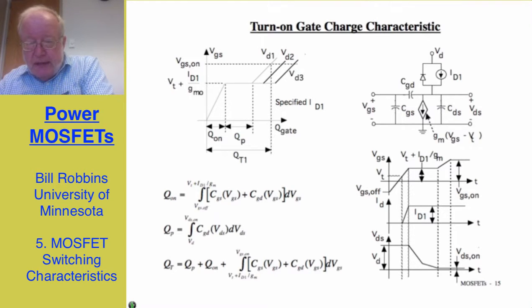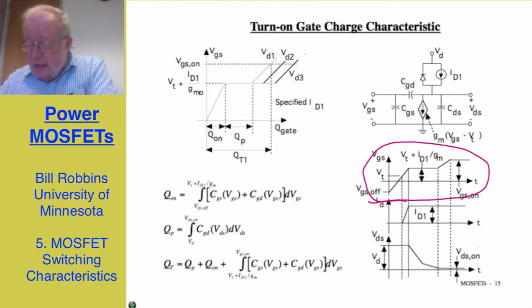On the right-hand side of this slide, just to equate what's going on, I have the equivalent circuit, and I'm showing the gate-to-source voltage as a function of time, the drain current, and the drain-to-source voltage. One can see, particularly, that the gate-to-source voltage as a function of time looks almost the same as the charge curve, and in fact one gets from one to the other by converting the time axis into a charge axis, because we can estimate what the currents are that are providing the charge. The definitions of the various charge contributions are shown here in the lower left-hand side.